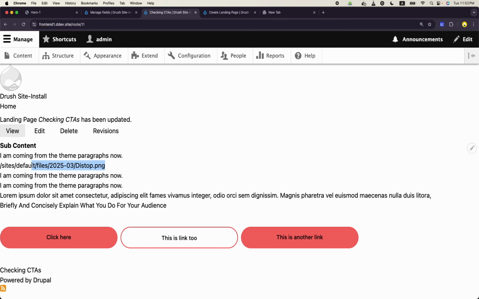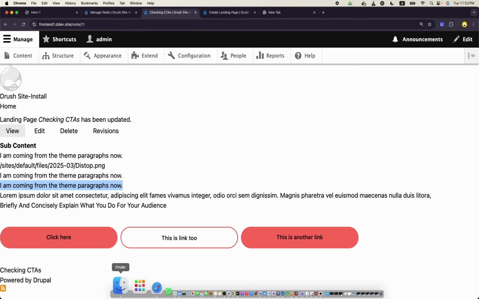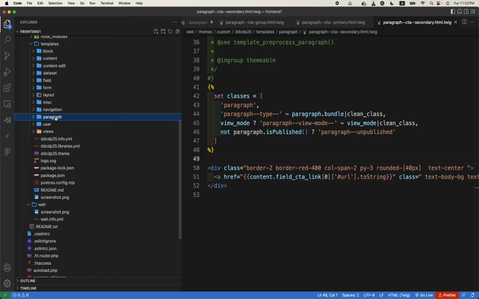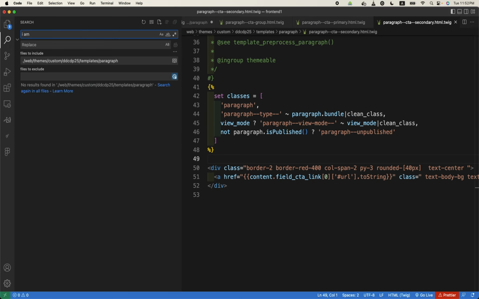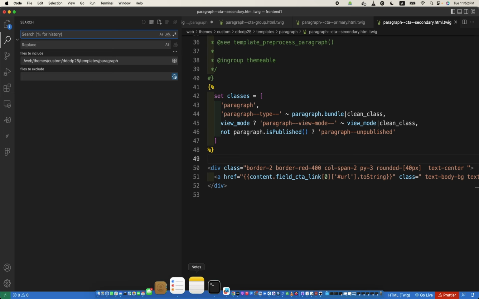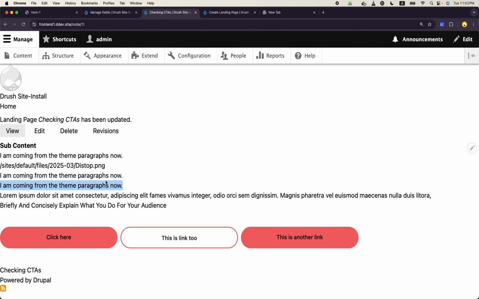Okay, so this is the image. And where is this text now coming from? I think we should remove it. Go to the paragraph. I am from the themes. Find in folder. What's the text actually? I am coming from.